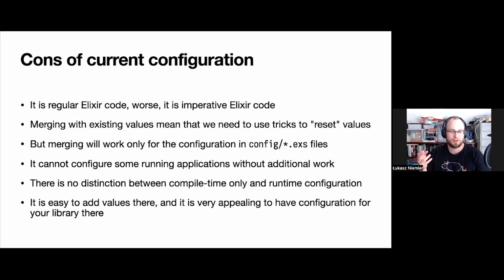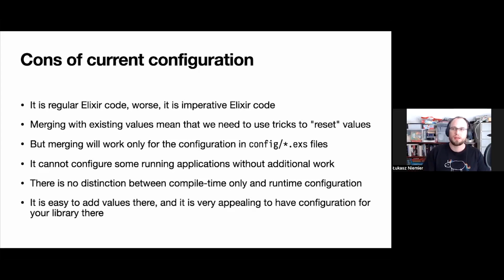There is also the thing that there is no clear distinction between compile time and runtime configuration. Have any one of you ever encountered that, for example, you added a custom MIME format to your MIME library, and then your whole pipeline broke because it was cached somewhere that the MIME library was already using some old values? I had that recently. I needed to reconfigure all my CI pipeline to always recompile the MIME library because I added my custom MIME to provide our application with values that are meaningful for us.